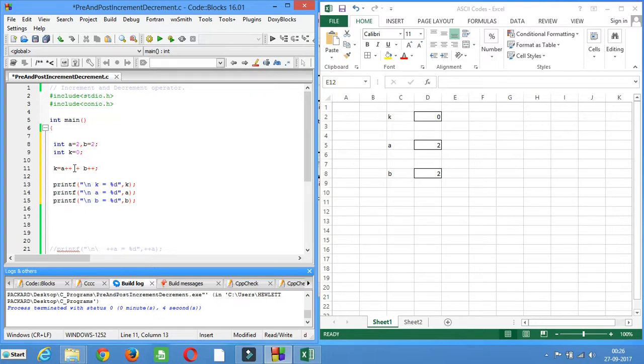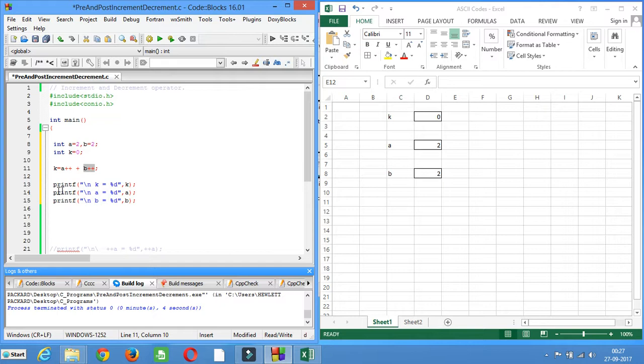So if we are using post increment operator and assigning the value to K, in this case A plus B will occur first, and that addition will be assigned to K, then after A will be incremented, and then after B will be incremented, right? So in this case if we use the post increment, that means A plus B means 4 will be assigned to K, and then A will become 3 and B will become 3.